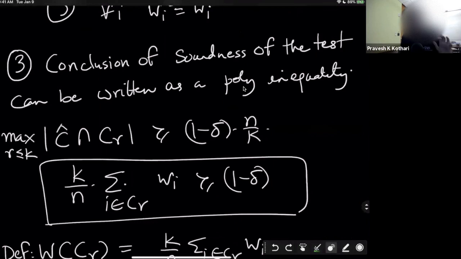These are, in some sense, observations that are true about our test, but they are also the basic conditions a test must satisfy for our algorithmic ideas, our approach, to actually yield algorithms. So the special kind of test we will consider are tests where the checks are polynomial inequalities, and the conclusion of the soundness of the test is also a polynomial inequality.